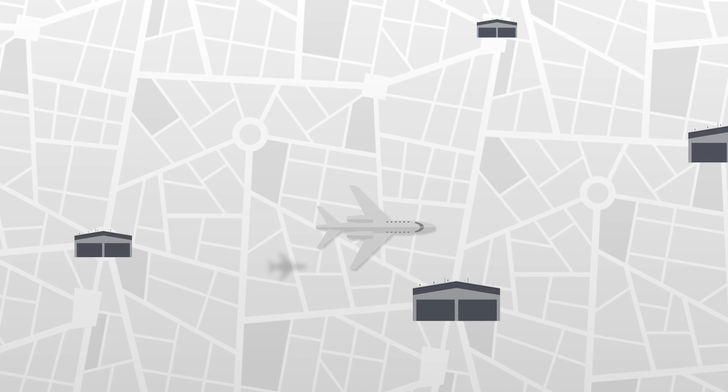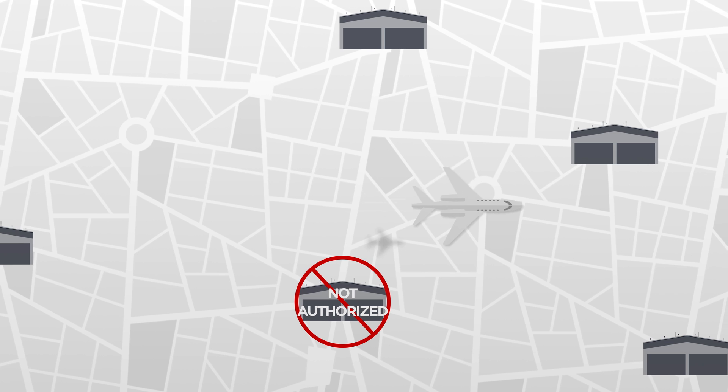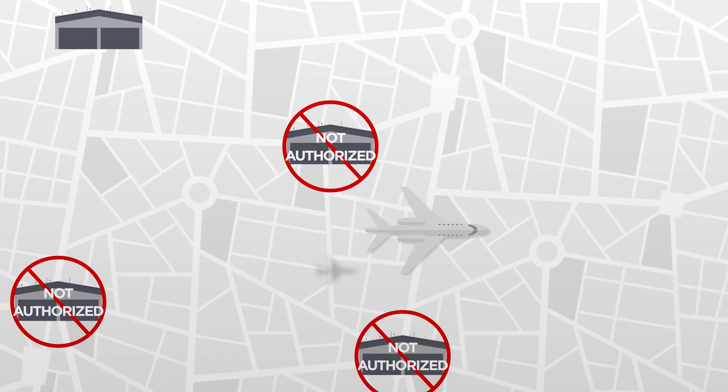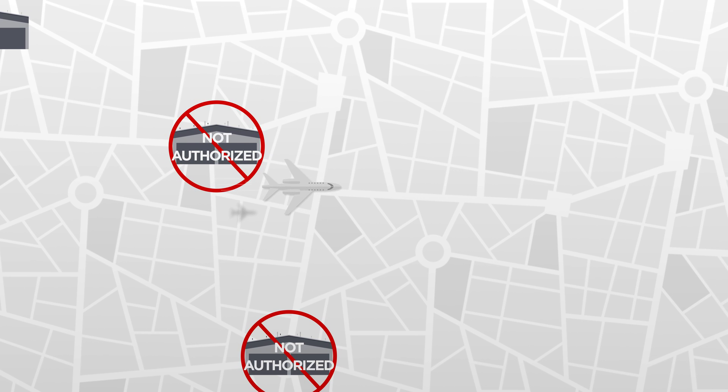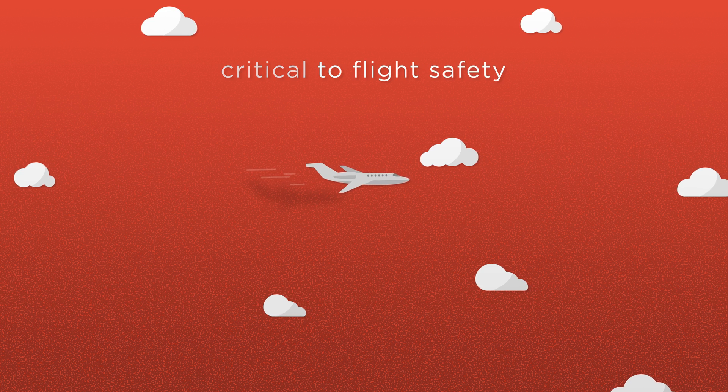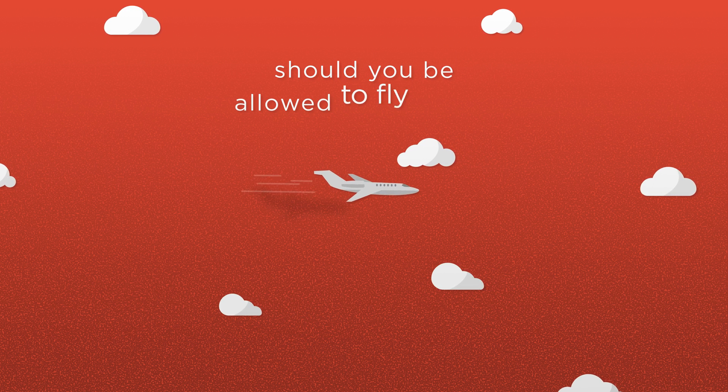Some solutions can only be applied by an authorized dealer, which limits your choices as to where you can even take your aircraft. The FAA is discussing not letting an aircraft fly without a working ADS-B system. If this equipment is critical to flight safety — not only for your aircraft but others — should you be allowed to fly at all?